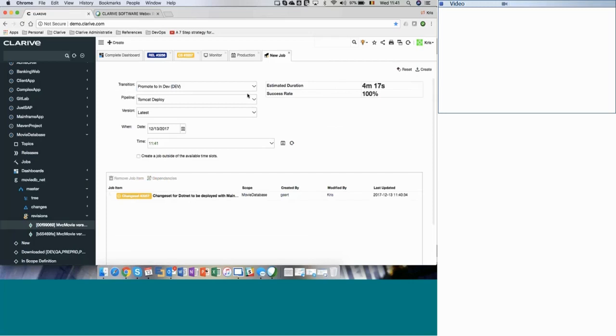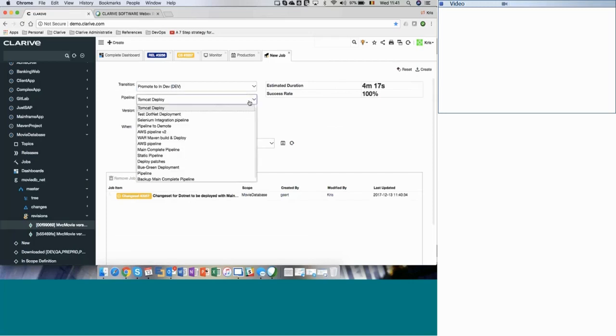For that deployment, first of all, I need to choose, like we said before, our main complete pipeline, because we will deploy everything with one pipeline. I have a version of a pipeline which allows me to deploy an earlier version, if I need to restore it, and I see dates. Especially, I want to focus here on my time. It's a time slot when I could deploy. In this case, it is green.